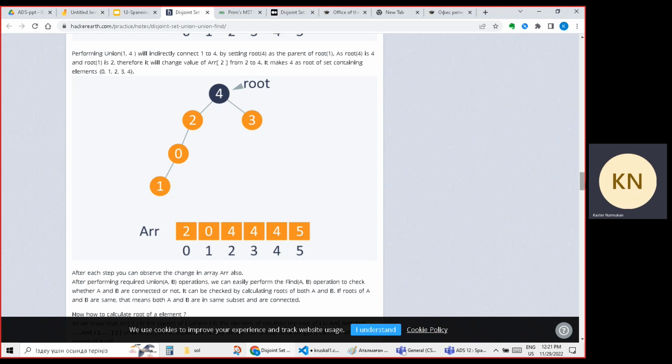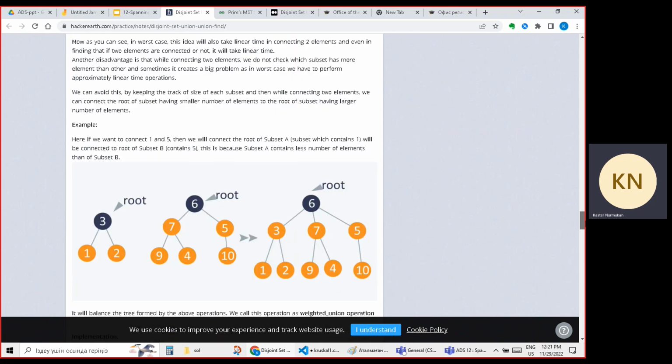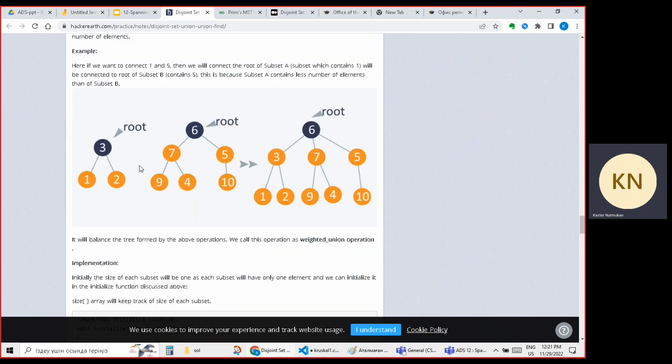So that's the reason they made the picture like this. They directly try to balance, so they make sure they're not accessing in end time instead of log n time.